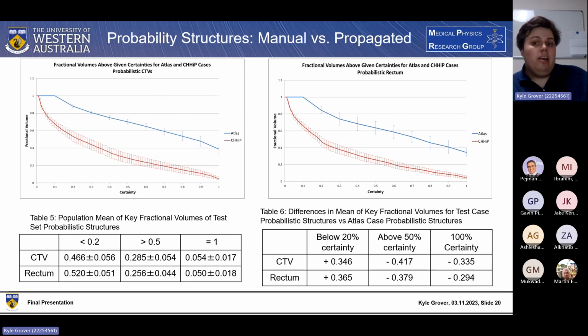Having said this, when you consider the resolution that can be achieved with propagated contours, as you can see, there are a lot more data points to consider, and you can get a lot more specific with the probabilistic certainty values that are achievable. That's because of the increased number of contours. If we wanted to achieve the same level of resolution for manual contours, we would need 50 contours. And if we're going to look for clinical implementation at some point, it's not ideal to ask that of 50 clinicians. It's just too much of a workload burden on them, including time.